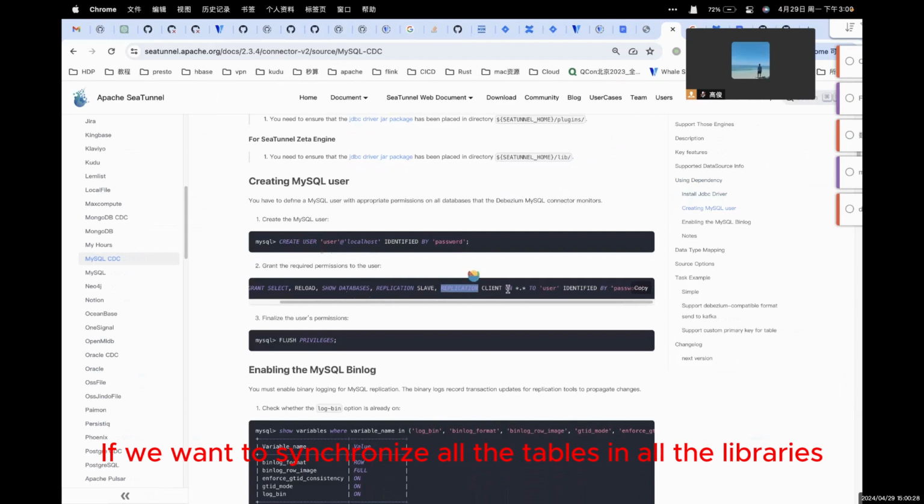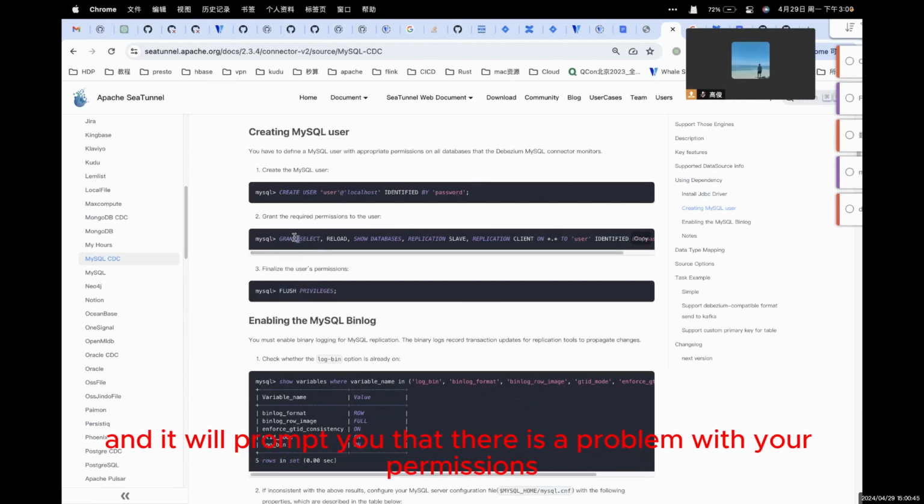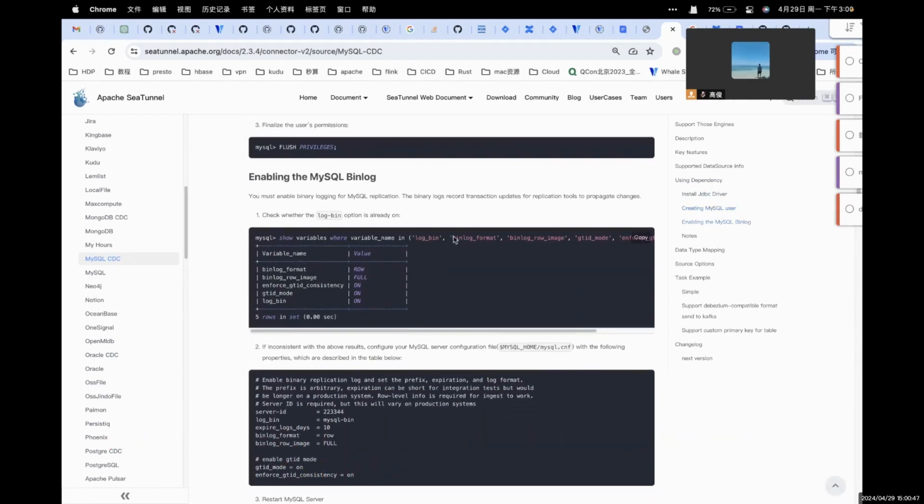If we want to synchronize all the tables in all the libraries, grant on star dot star, and then give it to the user. Finally, we need to refresh the permission policy. If you don't have these permissions, we will report an error when we synchronize, and it will prompt you that there is a problem with your permissions.